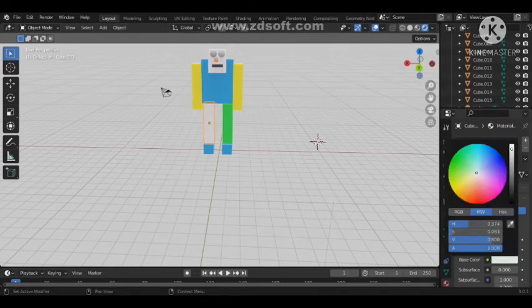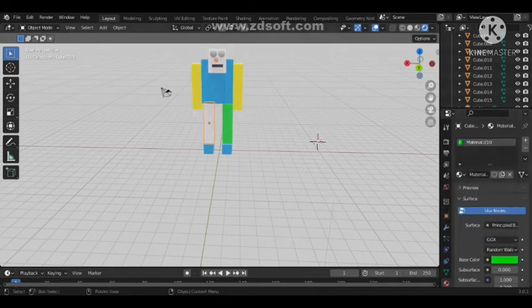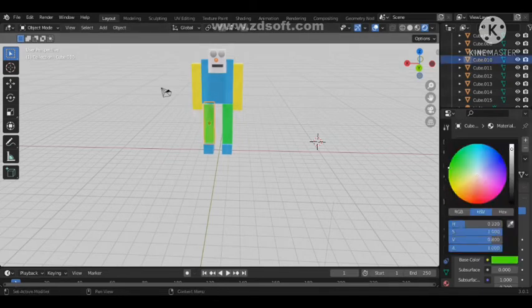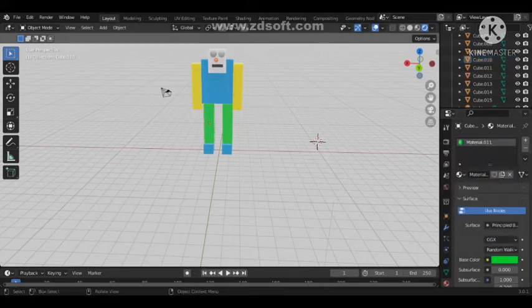Let's give this leg also the color. What happened? All right, now give the color to the hands.